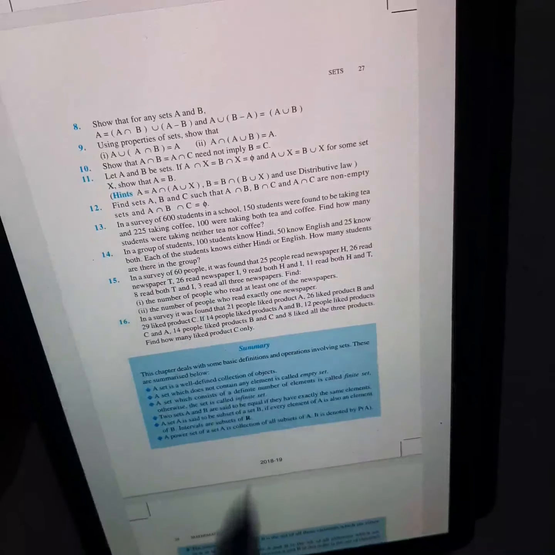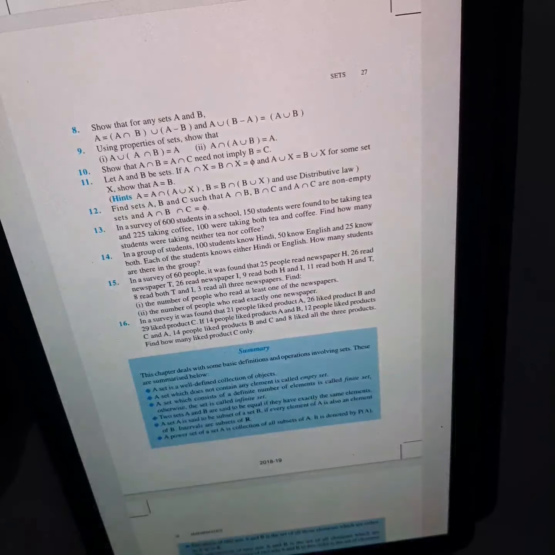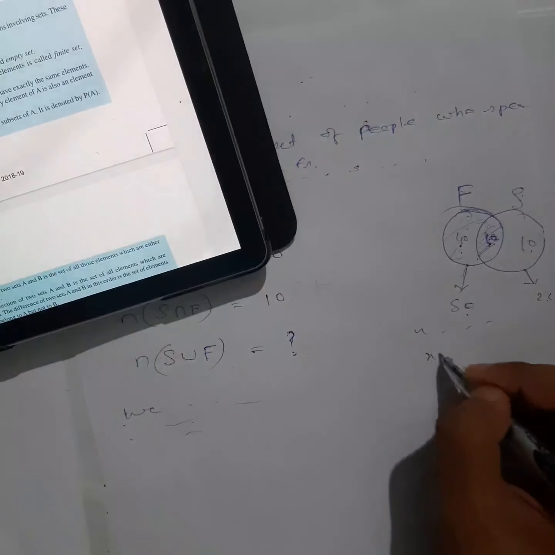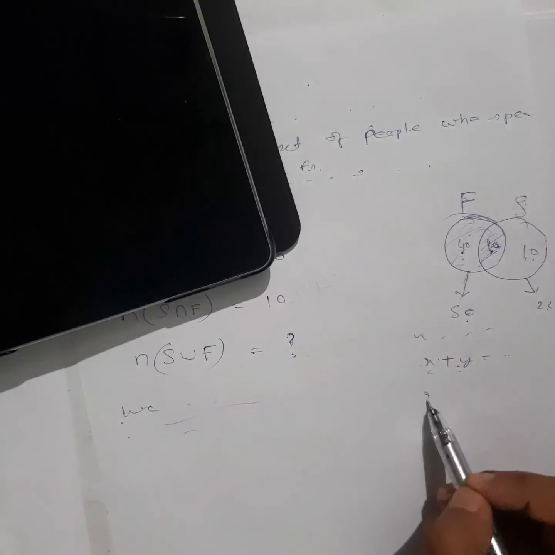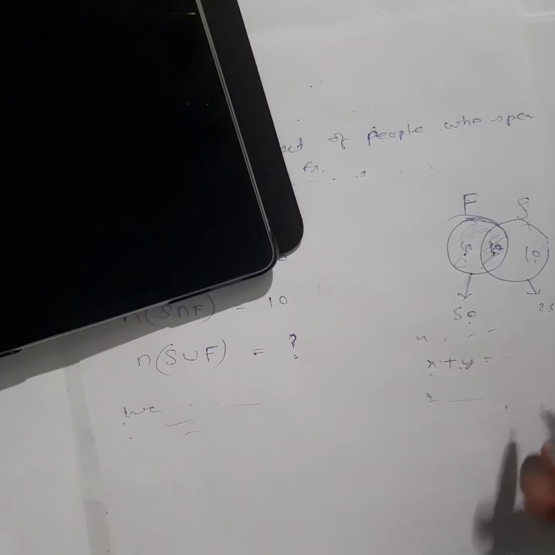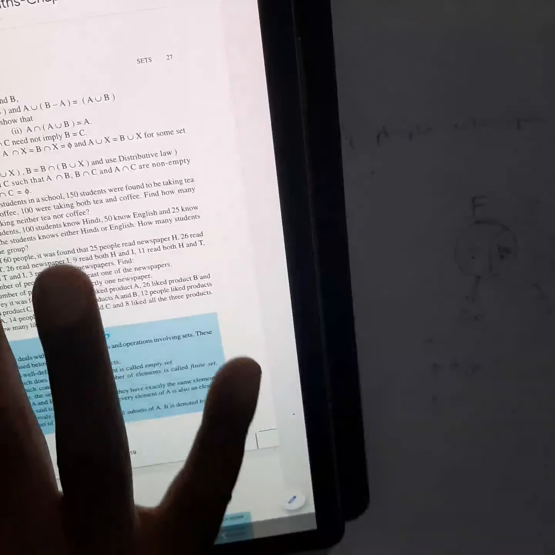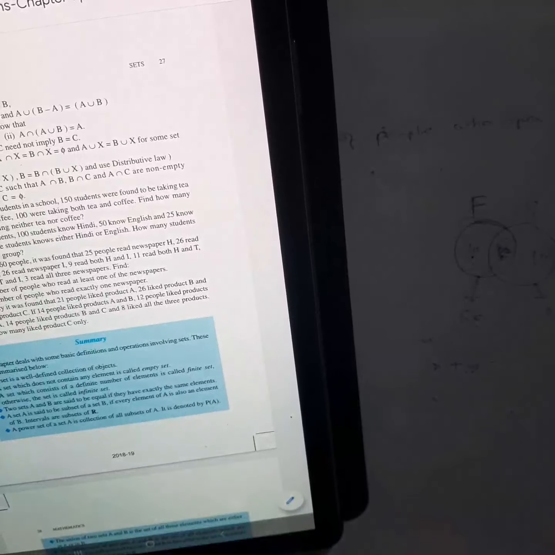Hint is, draw the Venn diagram. Through a Venn diagram you can easily find out all these things. Okay, and in this case what will help you? The equations which you used to solve in lower class. Remember in high school you used to solve x plus y equal to something, when an equation is given. If there are two variables, obviously you need two equations, right? So two equations will be given. So how to solve that? Those you have already studied in lower class, high school, right? So here also same thing, you just need to solve equations. Okay, the basic concept is the same, the one which we have already got. From there only we can solve all these questions.